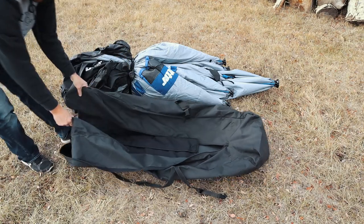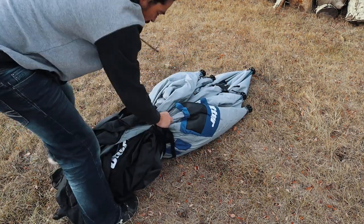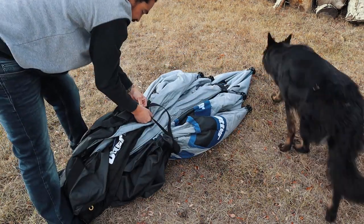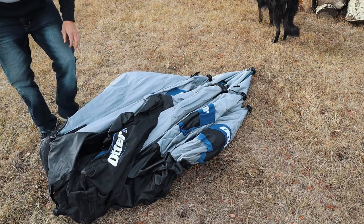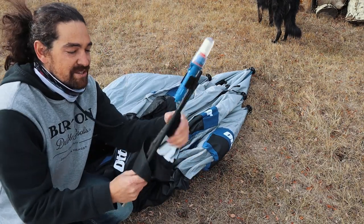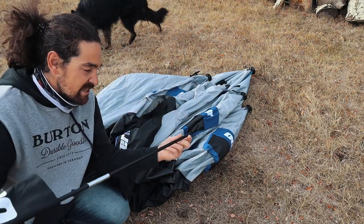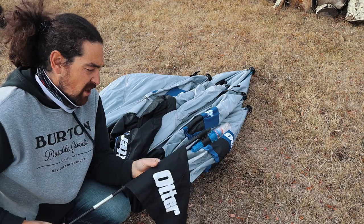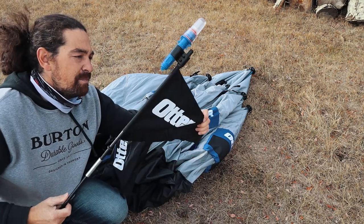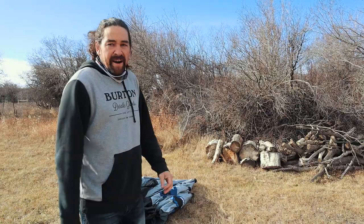It comes with a strap here too. Just take it off. And this is the coolest part — you get a flag and a beacon to go on top. Because you do need it some days on the ice when it's foggy and snowing. Bad things do happen and people run into things, so put the beacon on and the flag. Pretty cool.